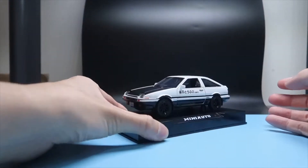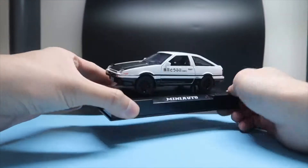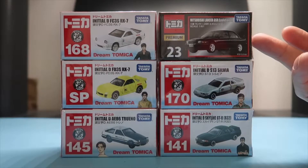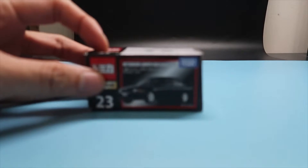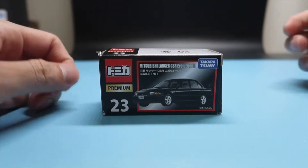Pretty cool car to have displayed. I'm not sure if I will take the screws out — maybe I'll just leave it on the base for now. Next up we have a set of Takara Tomica. Of course Initial D featured so many car models, but only some of them were released in the Initial D packaging. For example, the Lancer Evolution 3 here I have in the normal packaging. This is not part of the Initial D line.